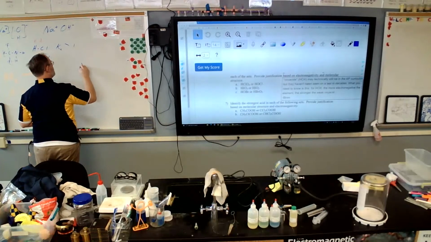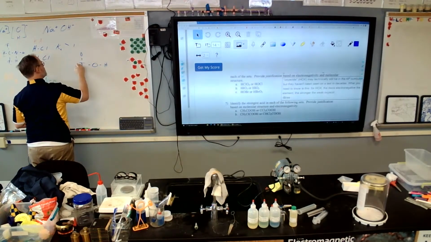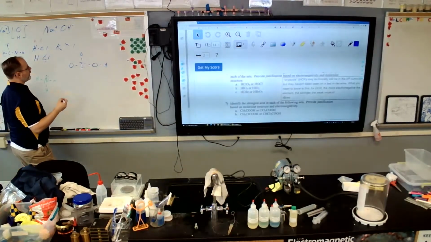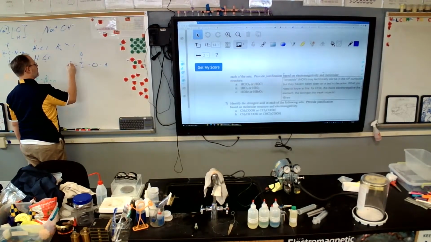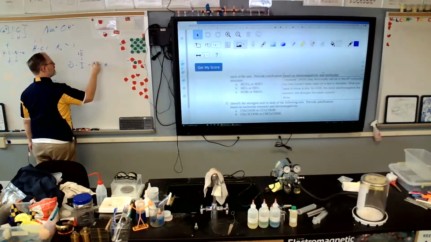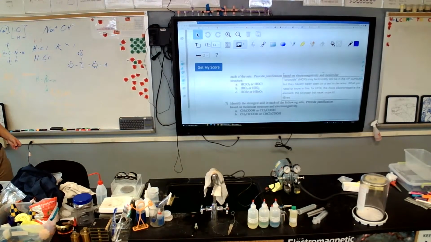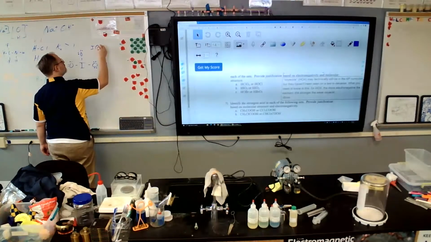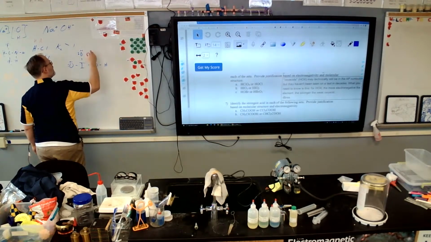We got the iodine chilling out in the middle. We know there has to be an oxygen, then a hydrogen. And then we got an oxygen and an oxygen. So the first thing we do is we put in the unshared pairs that are normally there. Oxygen being the most electronegative atom, it's going to keep its unshared pairs whenever possible. And then we have to realize that we got IO3. I'm going to do H in front.